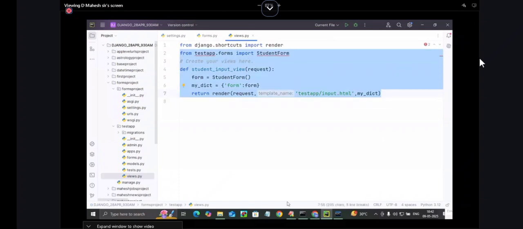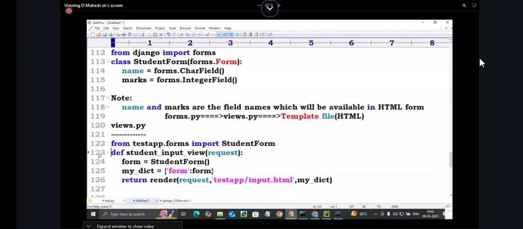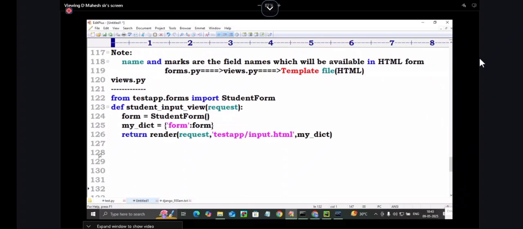This is the views.py. I created an object of the class, that form I put in one dictionary passing to this file. Create one file, input.html. Here I have to inject that form.